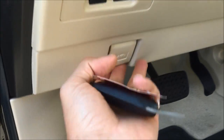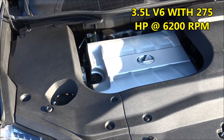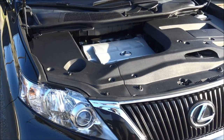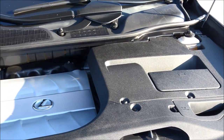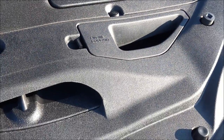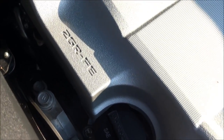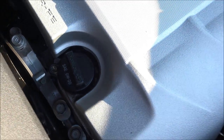Let's pop the hood and take a look at the heart of the beast. We're looking at a 3.5-liter V6 with 275 horsepower at 6,200 rpm and 257 pound-feet of torque at 4,700 rpm. It has a six-speed sequential shift automatic transmission and the fuel economy you should expect is around 18 in the city, 24 on the highway, with a fuel tank capacity of approximately 19.2 gallons. The battery cover is just to the right, engine coolant cover below it, brake fluid is toward the firewall on the back right, and the engine oil fill is on the left — you can see the 2GR-FE engine designation. It does take fully synthetic SAE 0W-20 oil, changed every 10,000 miles.